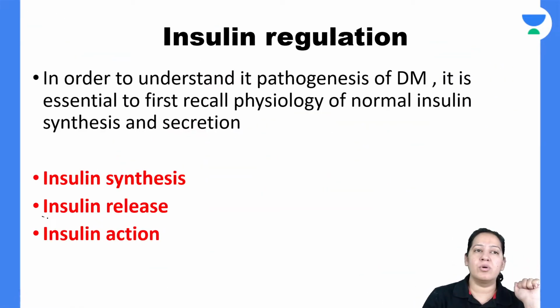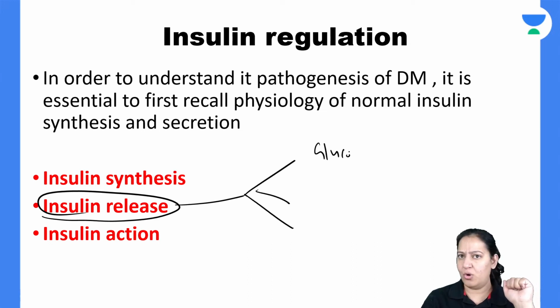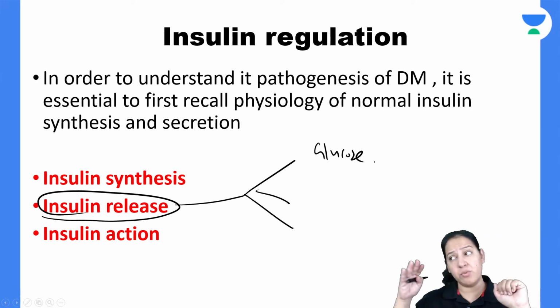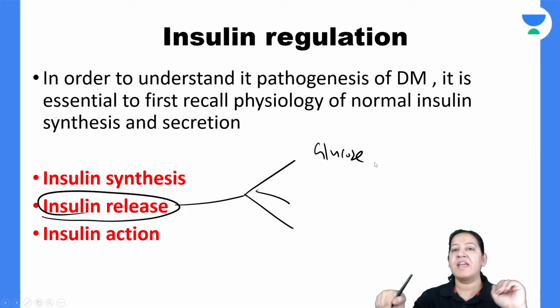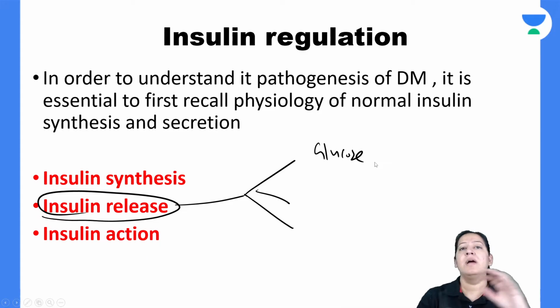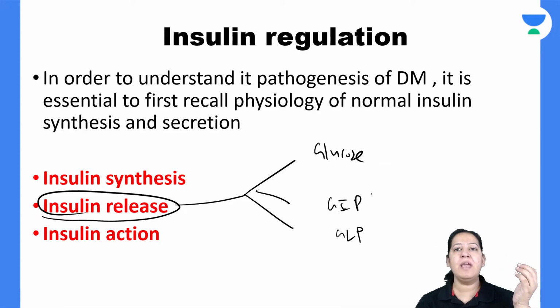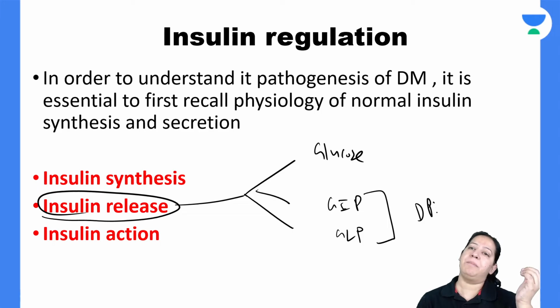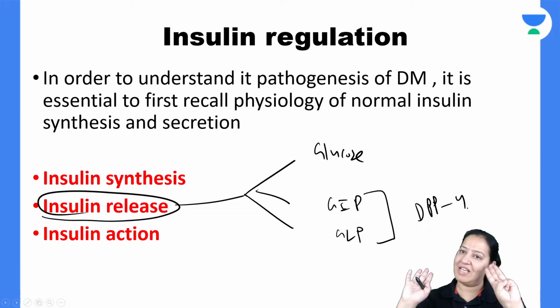So you have understood that for insulin release there are 3 triggers. The first one is glucose. You have understood the various receptors, what is GLUT2, what is the ATP-sensitive potassium channel, the calcium channel. You understood the mechanism. The second and third are GIP and GLP. Both of them are destroyed by the DPP4 enzyme. So you have to learn the 3 triggers of insulin release.